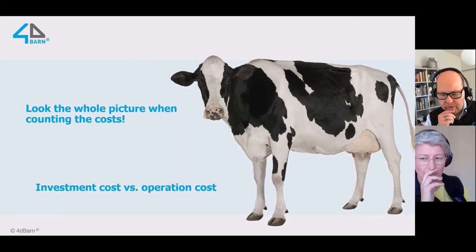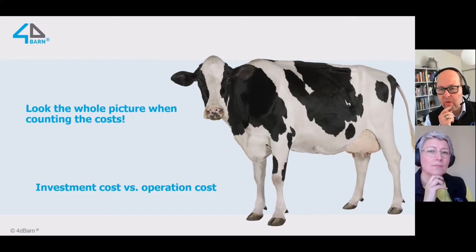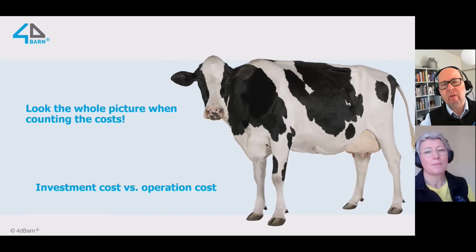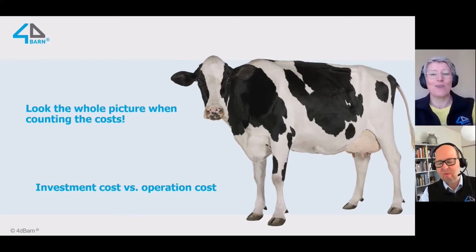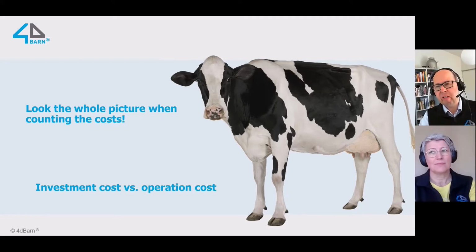When you are buying one milking parlor, it has a certain fixed price, and then you can run that efficiently, almost 24/7. From that point of view, yes, it's a low price, but like you said, Virpi, sometimes they can also be very expensive. If you for example have a big rotary, and you need to build a big space for that, and also a holding area and those things, it will increase the cost quite significantly. So it's not only the milking machine itself, but all the space and facilities around it. So you need to look at the whole picture in this.